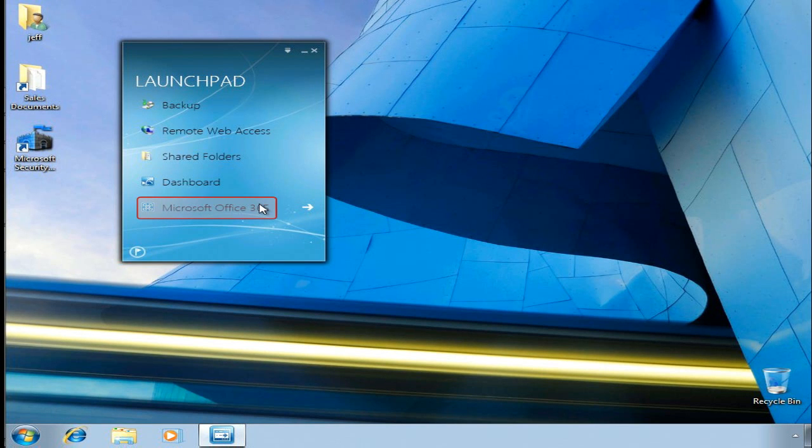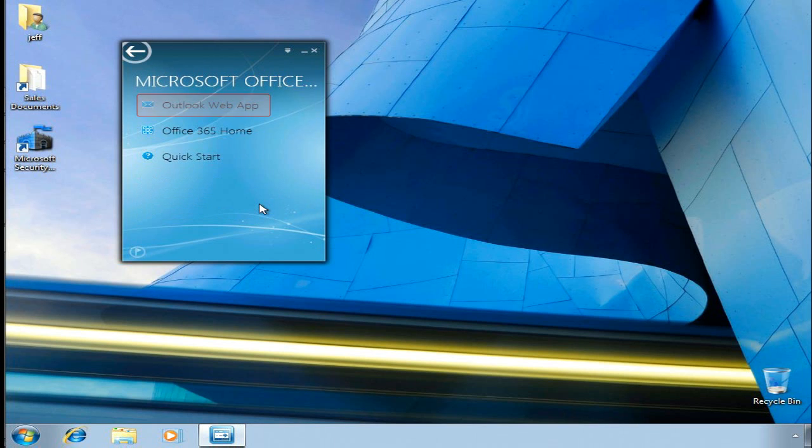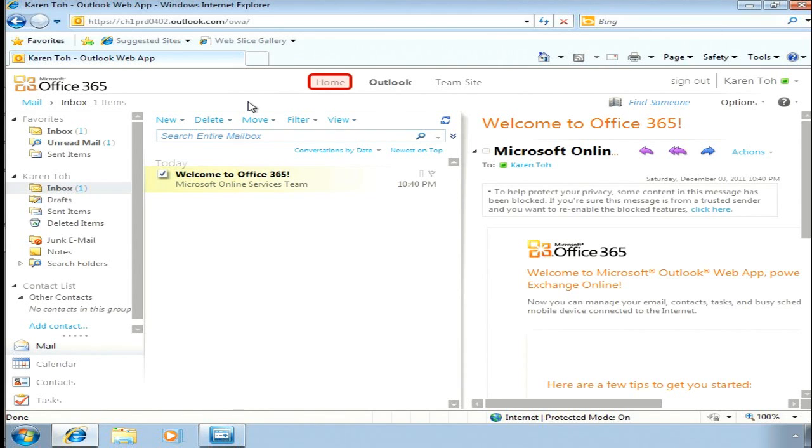So we added another entry here for Office 365. When you click this menu, it expands the second level menu items. So here you see three menu items. The first menu is to access the Outlook Web App. If I click this button, it will launch the browser and point me to my Outlook Web App site for Office 365.